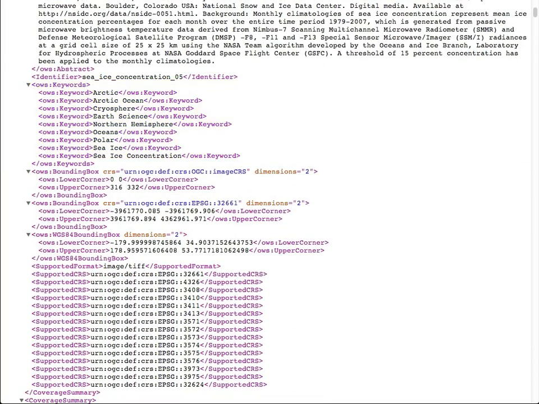The bounding box, in this case defined in the image coordinate reference system, where this basically provides the pixel dimensions of the source coverage. Then an additional bounding box that defines the bounding box of the coverage in an additional coordinate reference system, in this case, the EPSG32661 coordinate reference system.